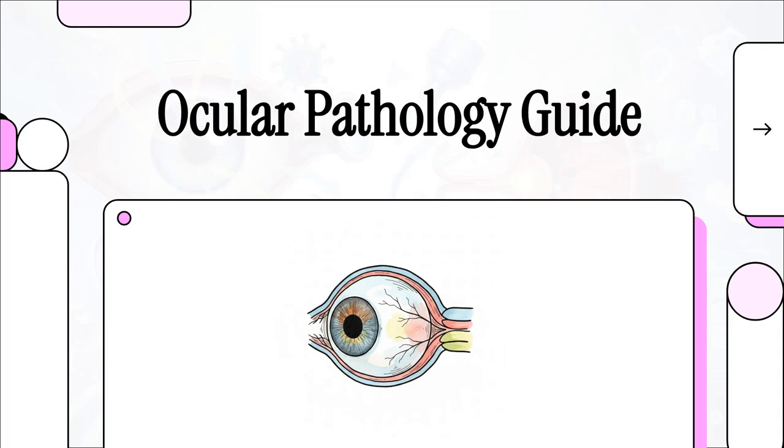Welcome to this explainer. We're jumping right in today, taking a really deep, high-resolution look at the complex world of ocular pathologies. We're going on a layer-by-layer anatomical journey. We're going to start from the absolute outermost structures of the eye and work our way all the way back to the deep layers of the retina. So get ready because we're going to visualize these conditions like never before.